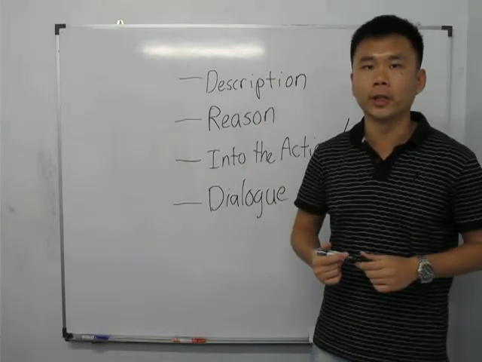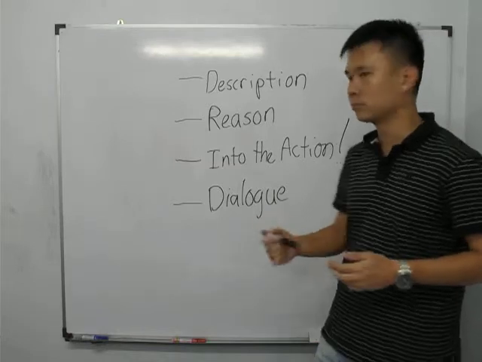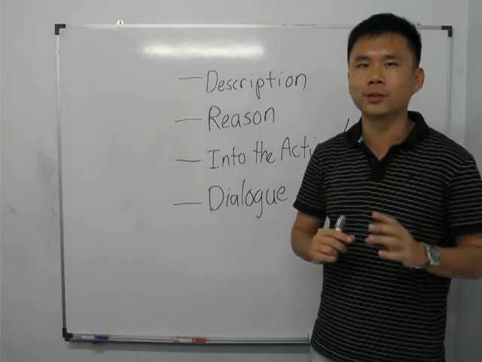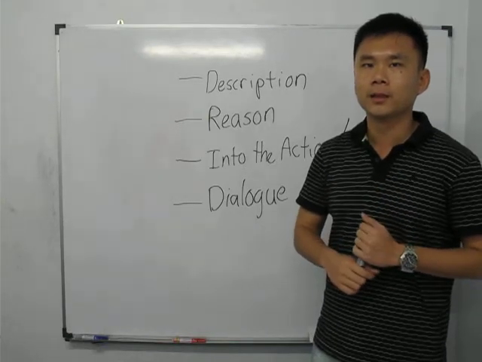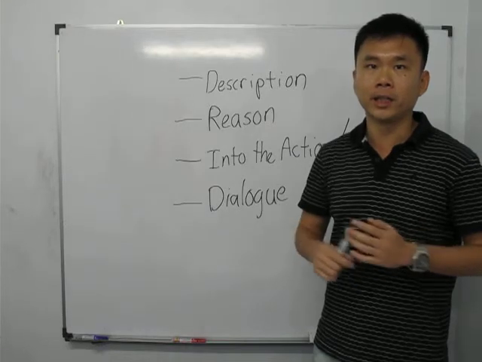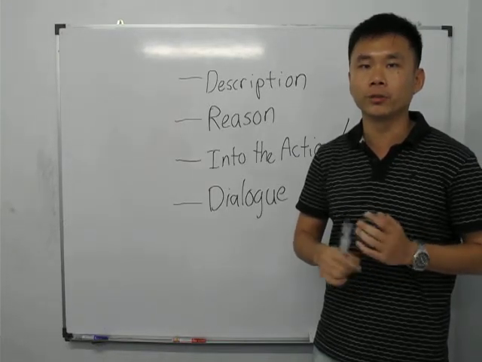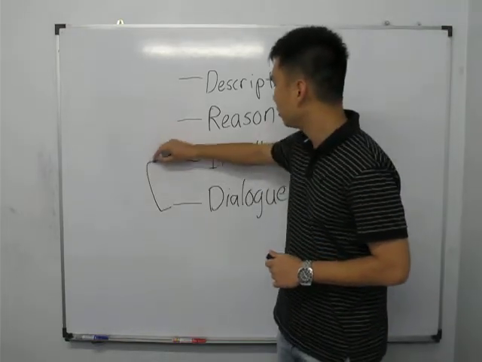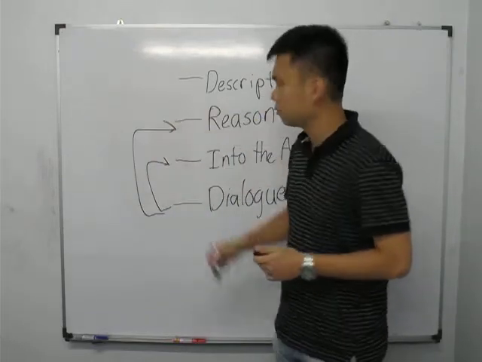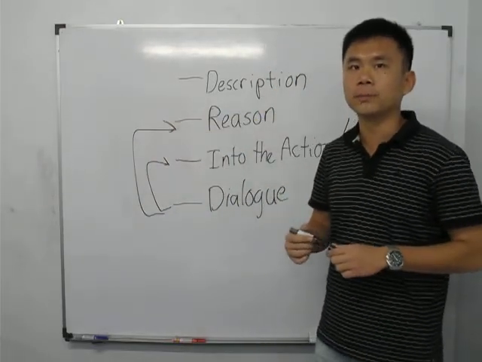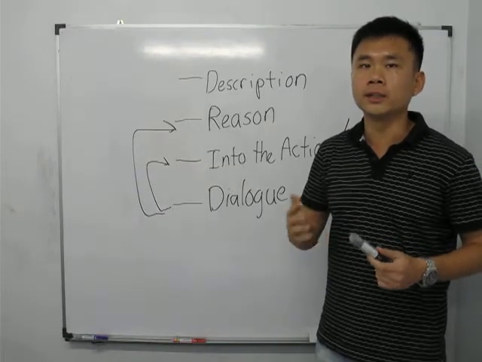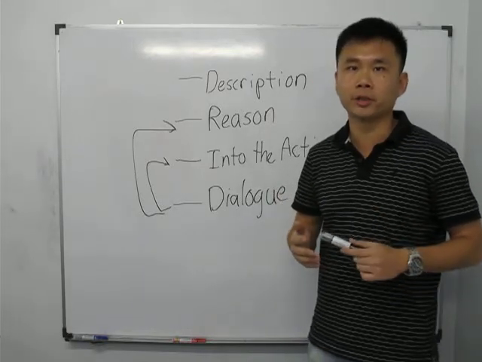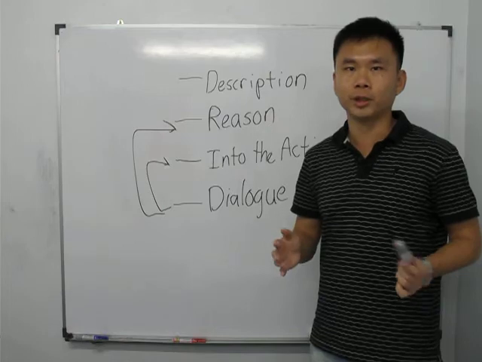Another way you can begin your introduction paragraph, you can start with dialogue. Just any dialogue, but make sure it is, once again, relevant to the conflict that's about to take place later. For example, you can have your characters having a mundane chit-chat in the bank before the robbery takes place. Or again, you can combine dialogue with jumping into the action, or reason. For example, your robbers could be talking to each other about the reason why they want to rob the bank. You can jump straight into the action when the robbers start shouting, "Everyone put your hands up!" You know, or something like that.